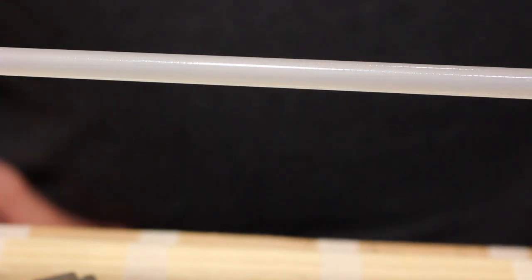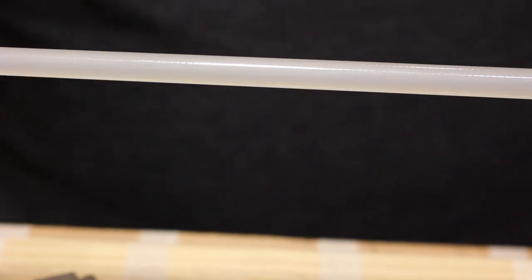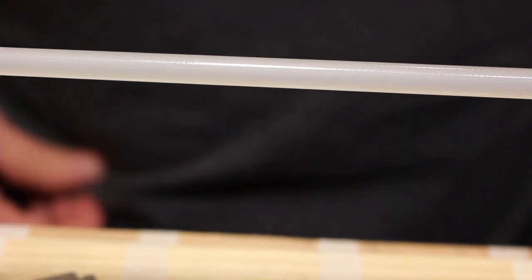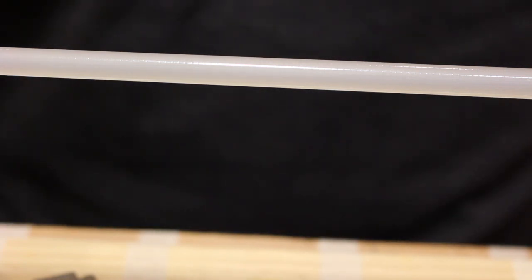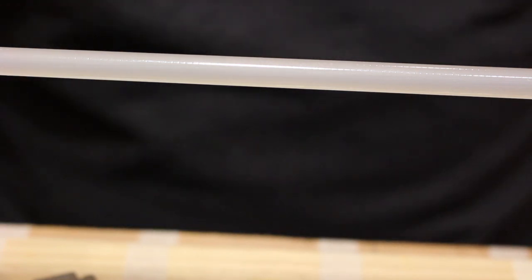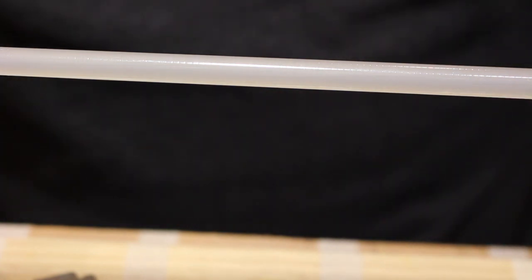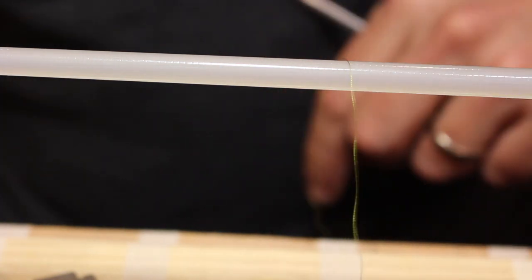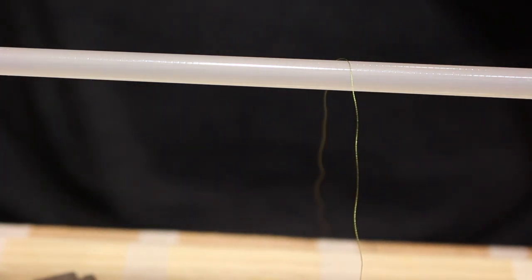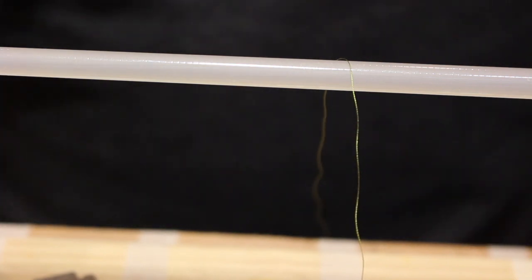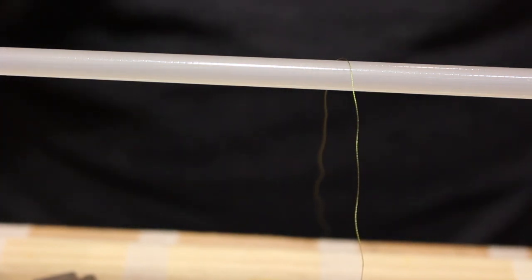So again, another question I get as far as tensioning silk. Some people say you have to tension just the spool because it's such a delicate material that if you tension thread you'll fray it. And that might be true if you're running it through like a metal tensioner. Some people use tensioners from sewing machines. Just make sure you check it for any sort of rough surfaces or burrs. But my preferred method is to run it through a book. If you've watched my other videos, you can see how that works. But again, nothing fancy, no real special handling as far as tensioning it. Some people kind of overthink that a little bit.